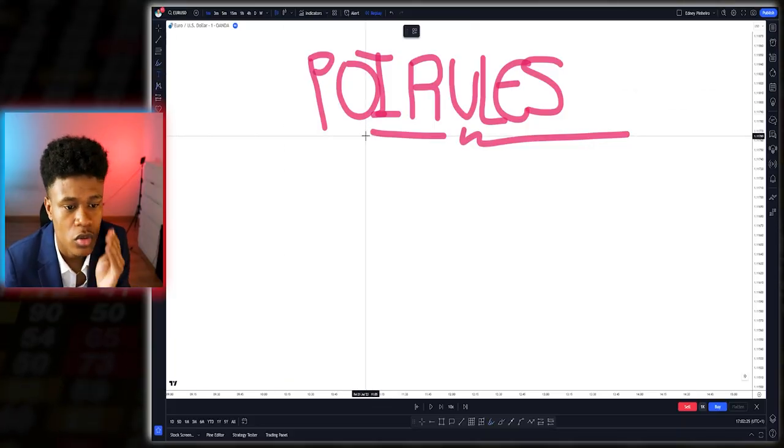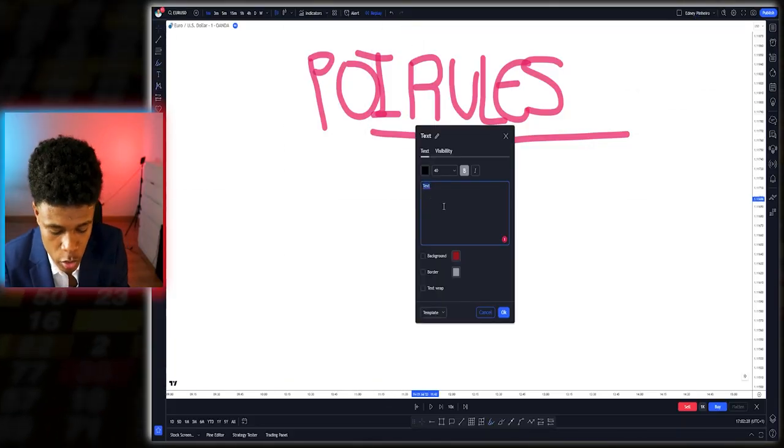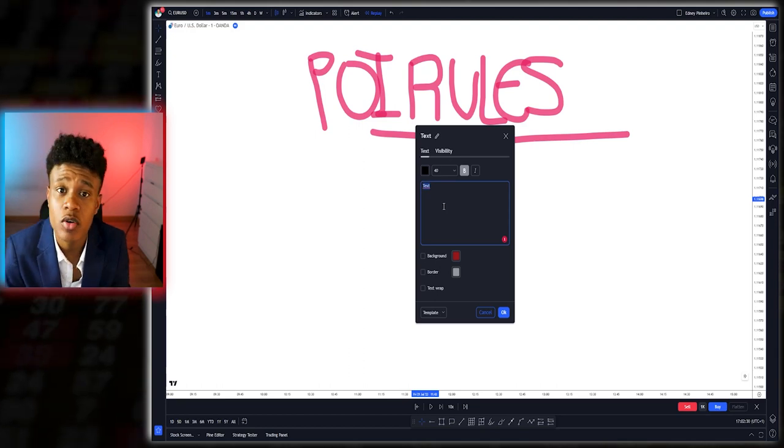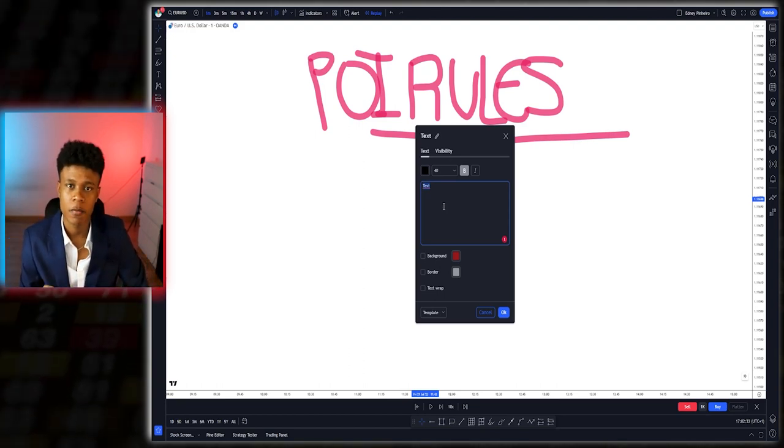You have some rules you need to follow in order to select the best point of interest. One, the first thing you need to pay attention to isn't structure, actually. A lot of traders, smart money, ICT, whatever, I trade the daily cycle trading strategy, but I know other people trade variable things. A lot of them pay attention to market structure. For me, that's not the case. I don't care about market structure at all when I'm selecting the best point of interest, but I care about market structure to know if the point of interest I selected is aligned with market structure.